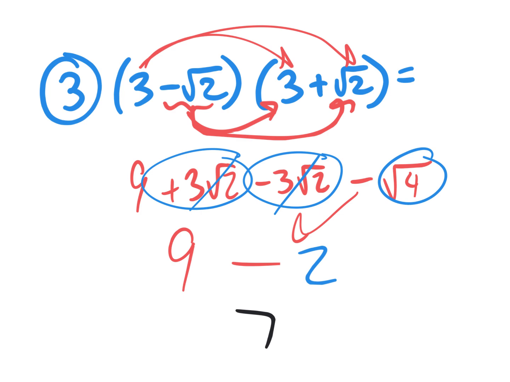Beautiful. This is not a coincidence, ladies and gentlemen. When you have a binomial times the same binomial, but the only difference is that the second term has different signs, the middle terms cancel out and it ends up being beautiful. Okay? This is called multiplying a binomial by its conjugate. And we'll get more into that definition tomorrow, but right now I'm just giving you a little taste. Whenever you multiply, even if it had a letter like 3 minus x times 3 plus x, the middle terms will cancel out and you get nice answers.